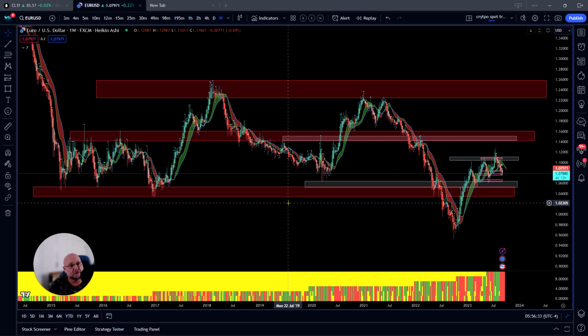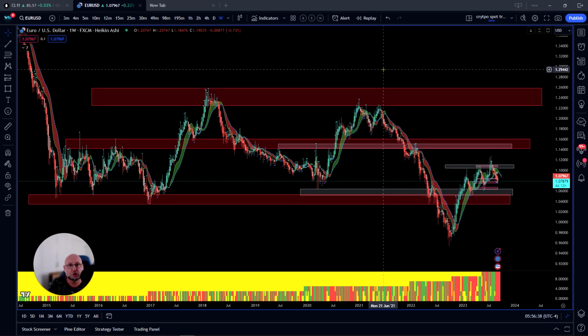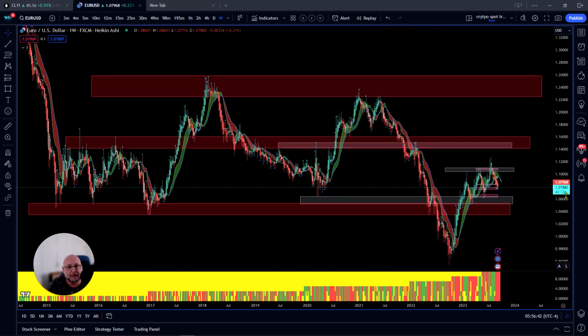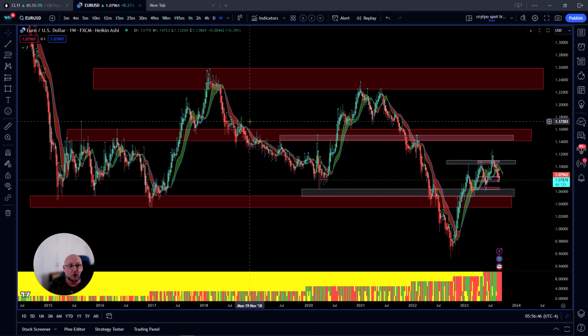But I'm going to start right at the beginning with the weekly chart on euro US dollar, and just go through the process that I look for, those major support resistance zones, but also those confluences as well, because where lots of them are together, whether you've got a weekly, daily, a 60-minute together, or lower time frames together, that's very strong support and resistance. It's good to identify those to help frame the chart.